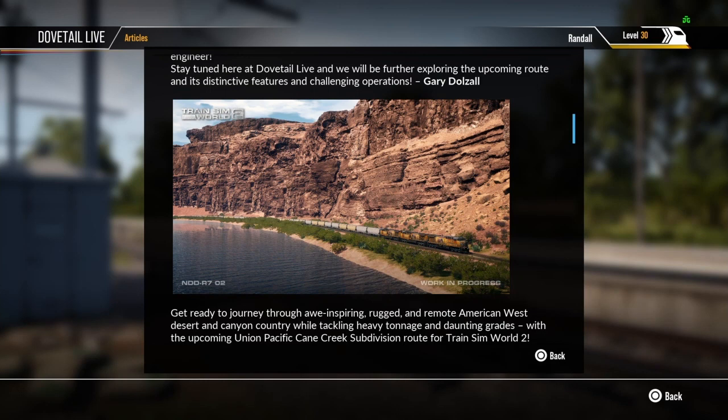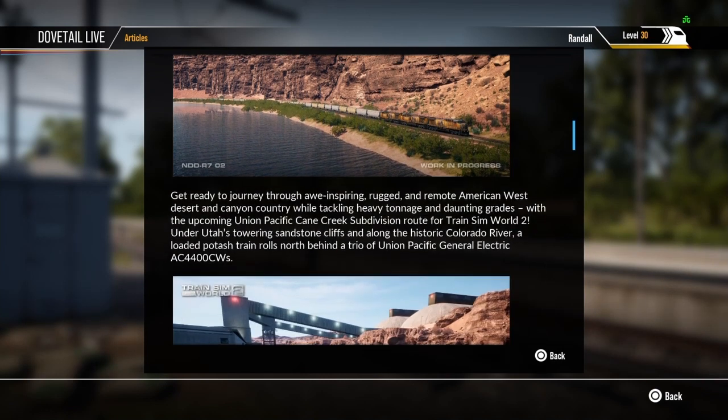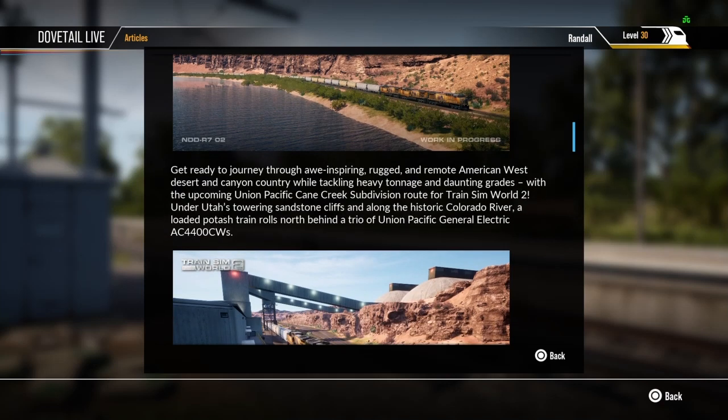So we got the AC44CW right here. We got three of them with these covered hopper cars going through the canyon. And it looks like they are in the Union Pacific phase. What phase is that? I should know what phase that is, but I don't. But it has the American flag on the side with the AC44CW. You guys can go off on me in the comments for not knowing. So correct me in the comments, please.